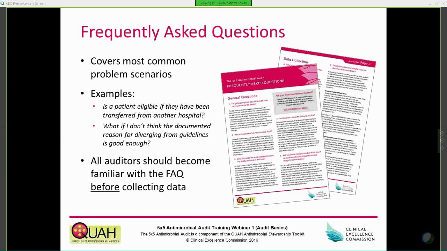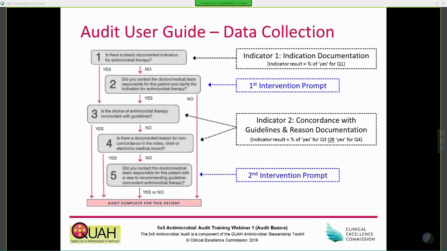Okay, so we'll just stop at that point and just ask whether anyone has any questions about the background information or about those audit questions. And if you're not asking a question, could you please put your phone on mute, so we're getting a bit of background noise.